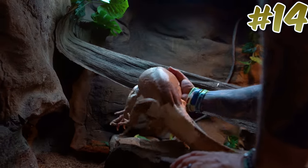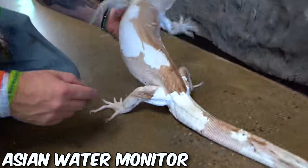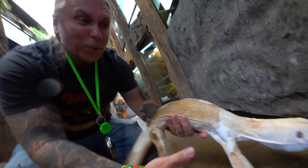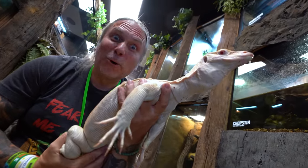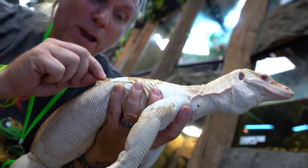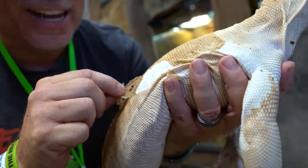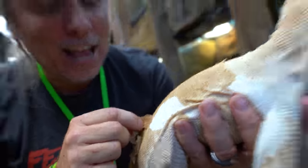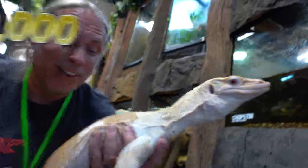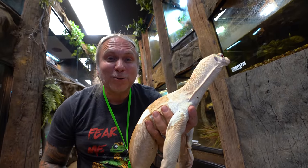And then there is Frosty. Frosty has a bunch of shed all over it, but you can see how pure white that is — a white monitor. This is definitely the most expensive animal I ever bought when it came to a lizard, and I think he's worth every penny. Once it sheds out, you can see that absolutely beautiful white. The contrast between the old skin and that white underneath — it sent me back $50,000. I think it's worth every penny. And that basically rounds out the cheapest lizards all the way to the most expensive lizards here at the Reptarium.